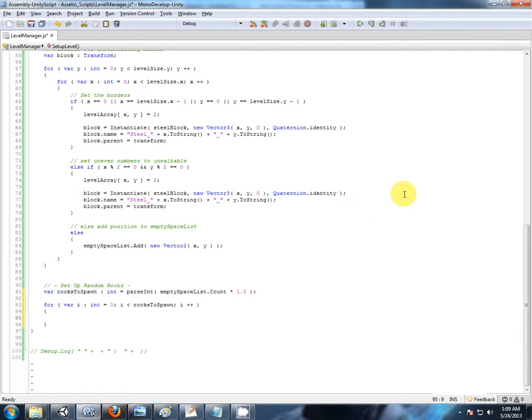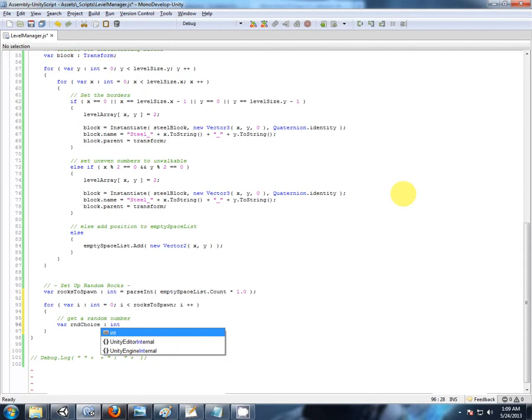Now first off, let's get a random number that's going to be an index position for our empty space list. So comment, get a random number. Random choice.